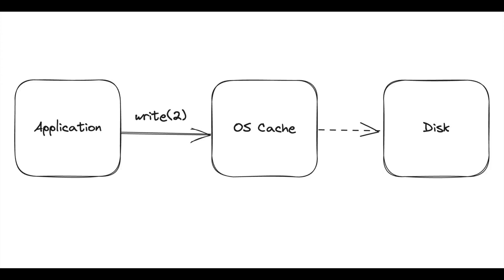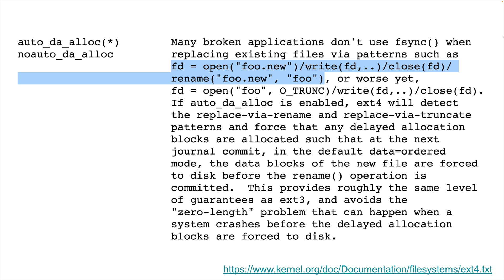What's going on? To understand this problem, let's look at how our application is writing data to disk. Our application is using the write syscall to copy the data to the operating system's cache — in Linux, it's called the page cache. The OS then eventually flushes this data to disk in the background. This explains why the write operation was fast and didn't show up prominently. But why is the rename operation slow? A little research leads us to this part of the file system documentation: the rename operation is essentially triggering a flush of all our data to disk, so we have to wait for the data to actually be committed before we can proceed.